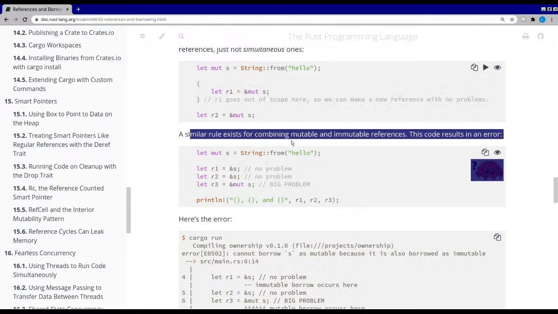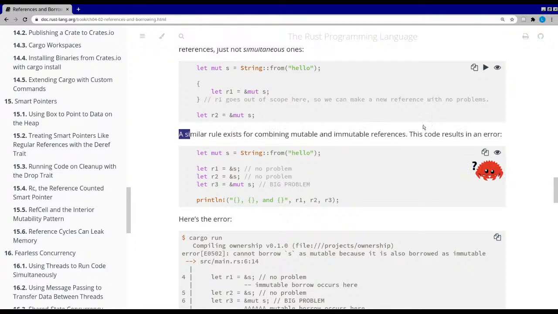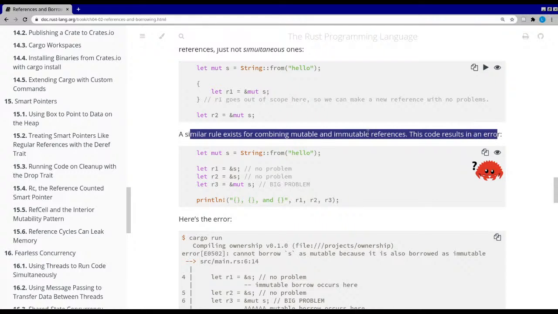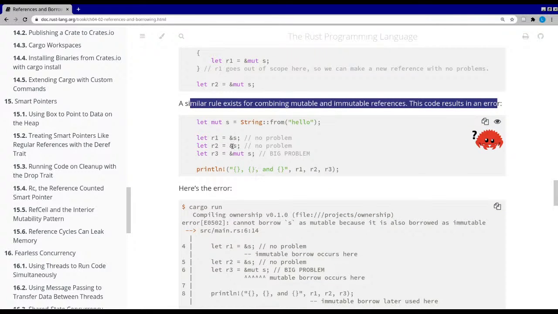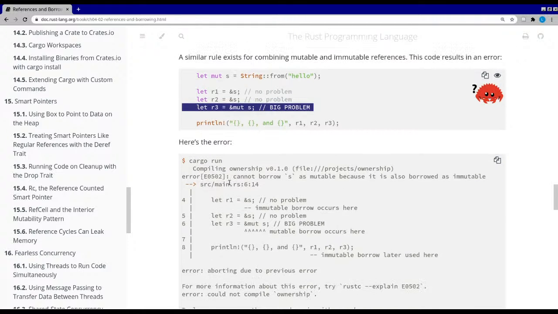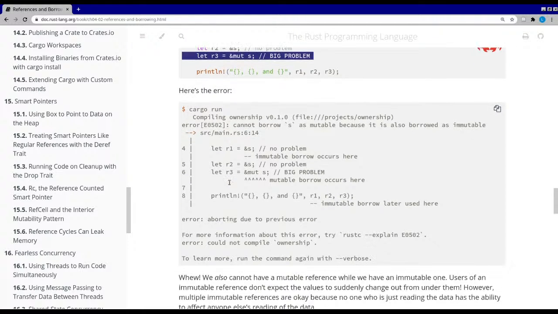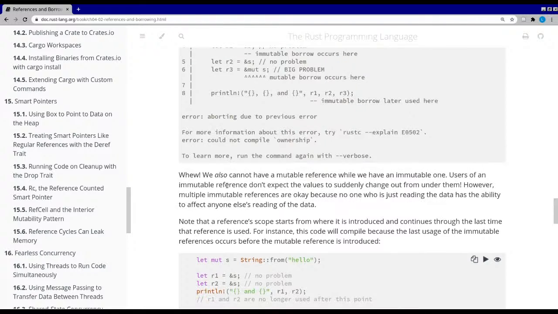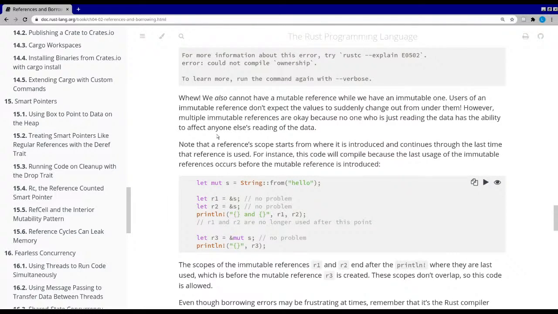A similar rule exists for combining mutable and immutable references. This code results in an error. We also cannot have a mutable reference while having an immutable one.